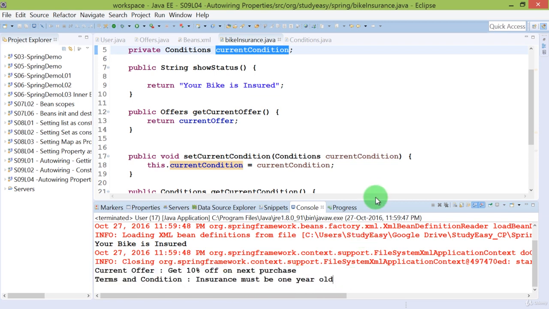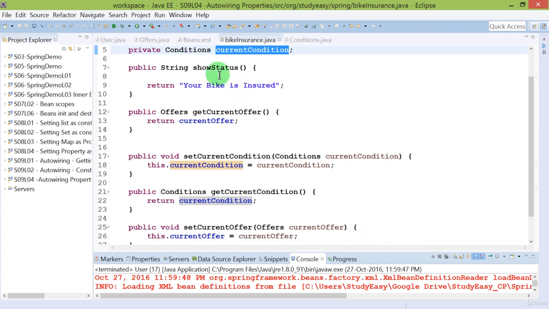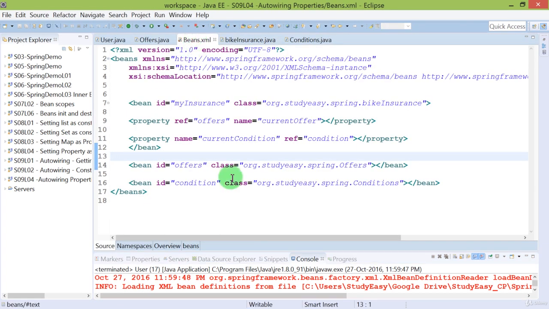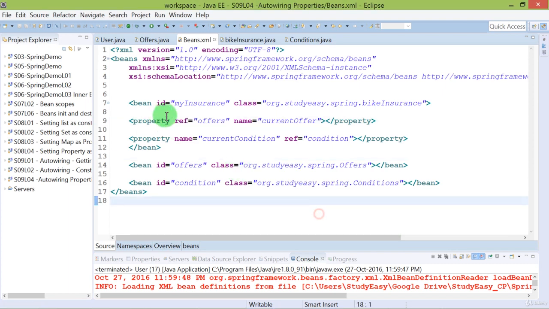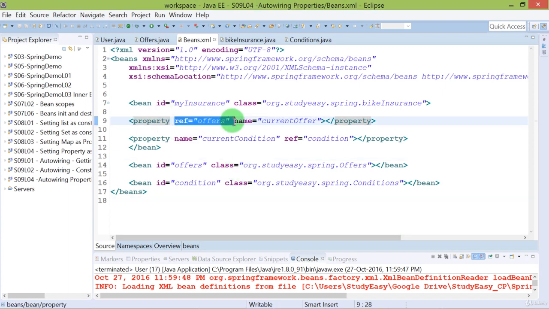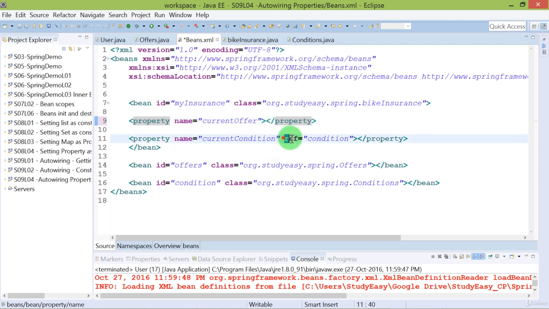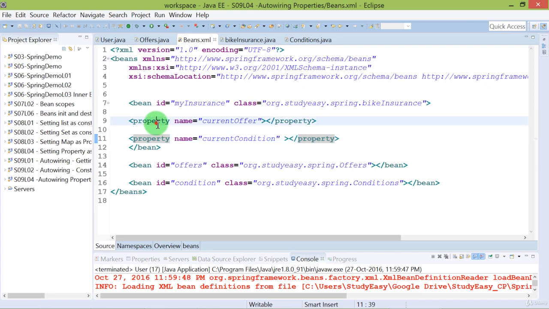This is good, but moving forward, let us check. Currently we are making use of dependency injection, and we are not making use of any auto wiring. So let us proceed further, and let us auto wire these things, and check whether everything works well or not. Firstly we will get rid of these two references. So let us get rid of these two real quick.